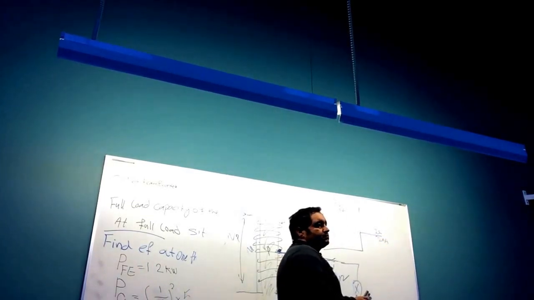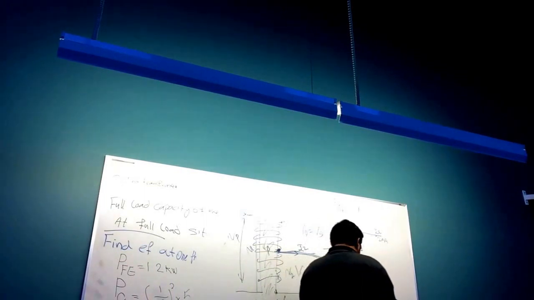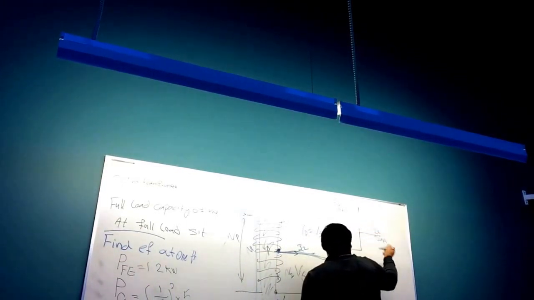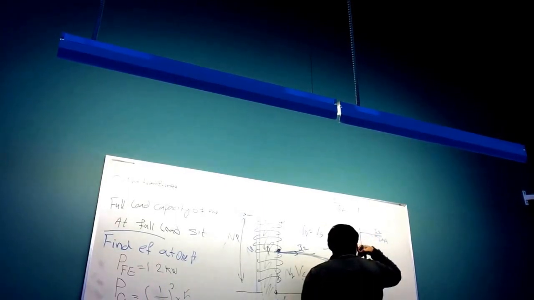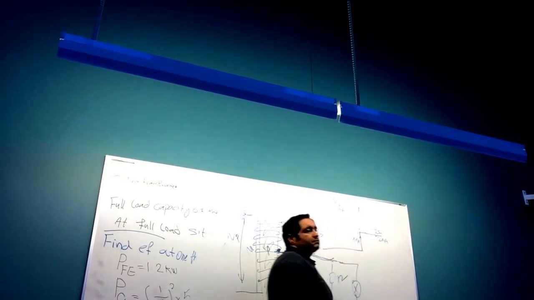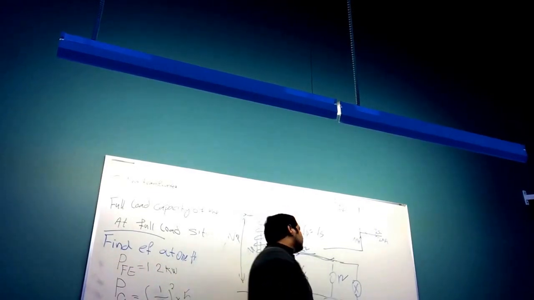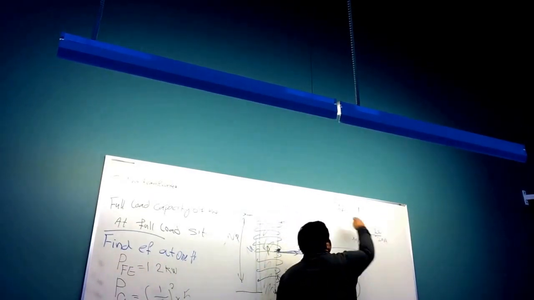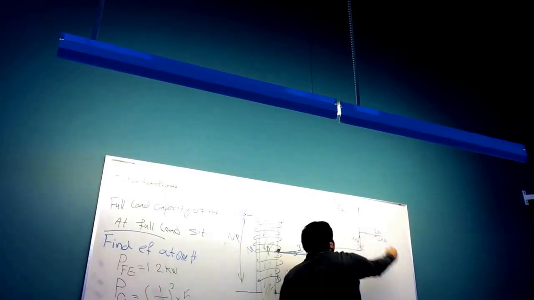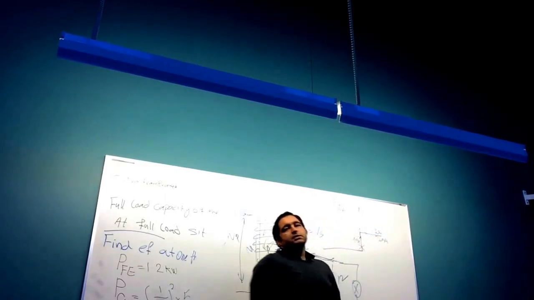What's going to happen? This is I1, it's coming down, but you actually need 20 amp here. So if you need 20 amp, where is that 20 amp coming from? Yeah, 10 ampere again coming from there. Quite right, 10 amp here. But what's going to happen if this side is broken? Then 10 amp is going to here, just 10 amp. Then your voltage is also going to be the same.